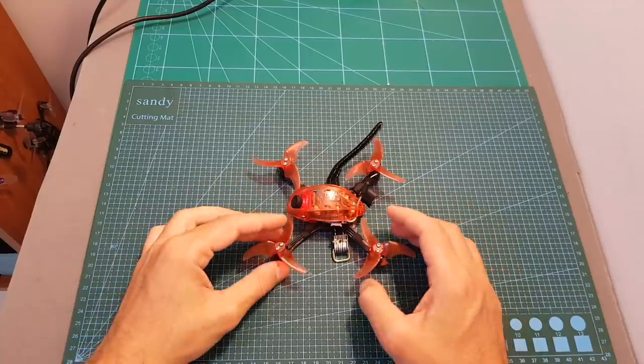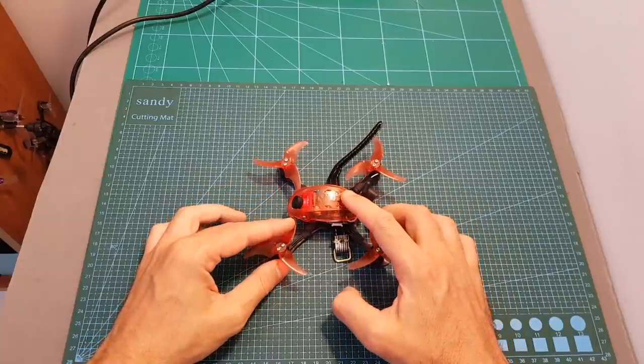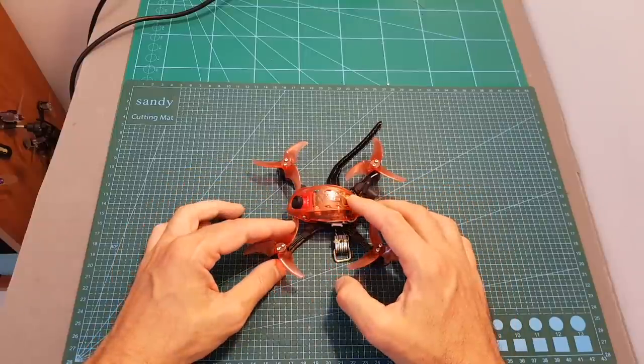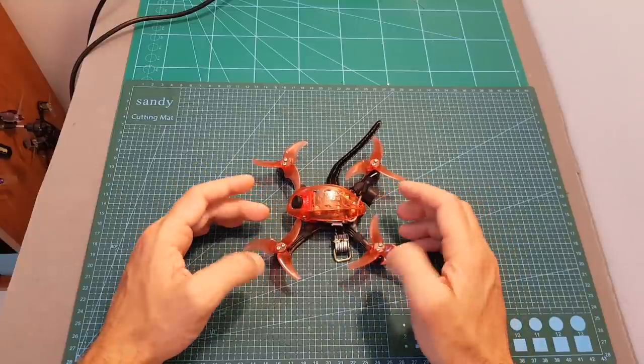Another issue that I had is with the RSSI of the radio receiver. It is supposed to be outputted on channel 8, however, according to Betaflight, I saw it on channel 9. I did try both options, but still the value that was displayed on the OSD was incorrect, so if I figure out this issue, I will keep you updated.